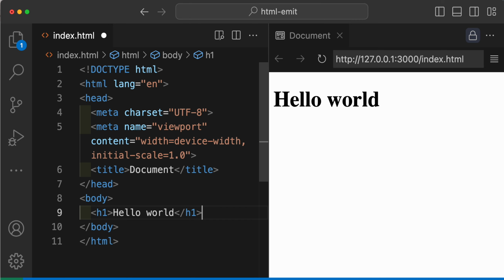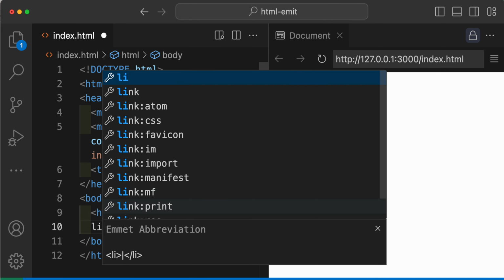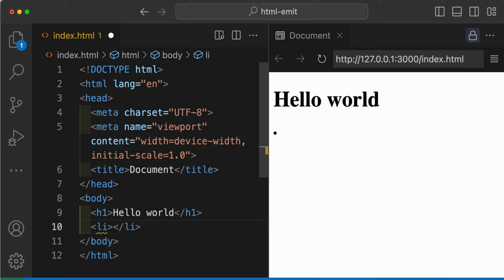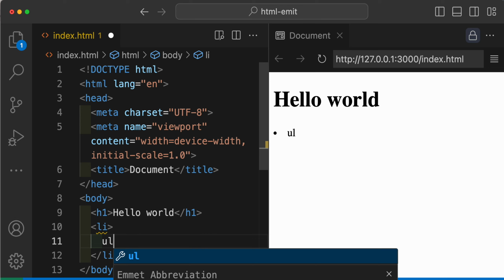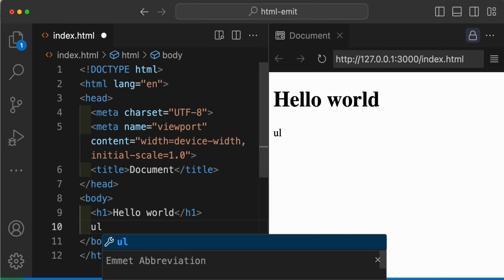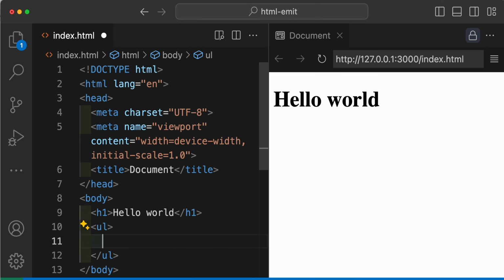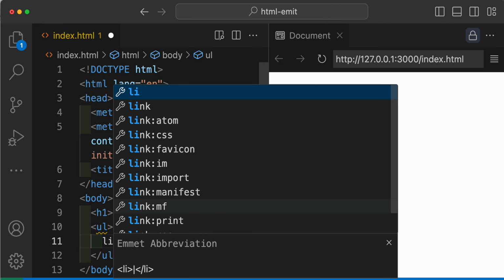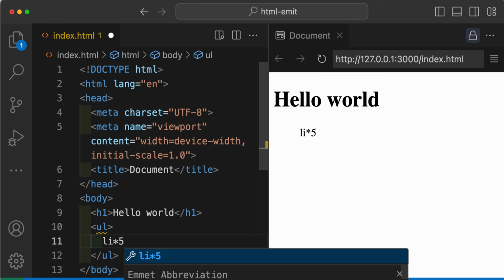I can do an li tag. But then what if I want to do a ul tag? I want a bunch of them. I'm sorry, it should have been a ul tag, and inside there an li tag, but I want maybe 5 of them.